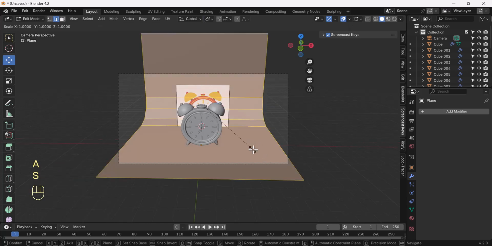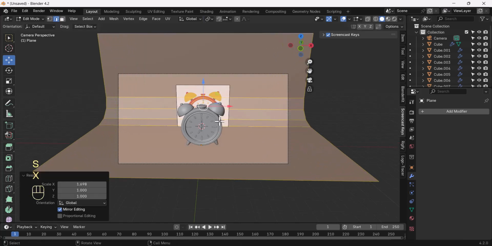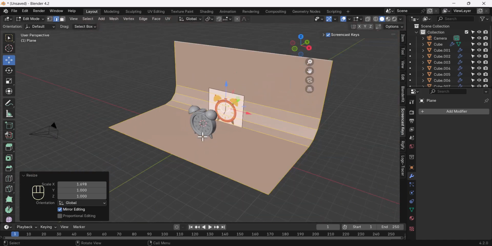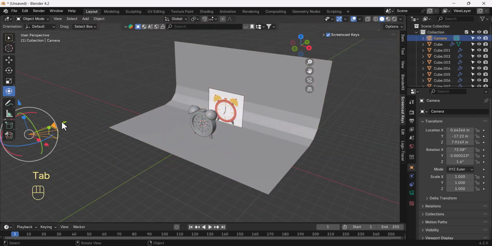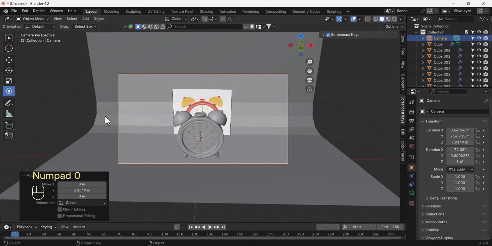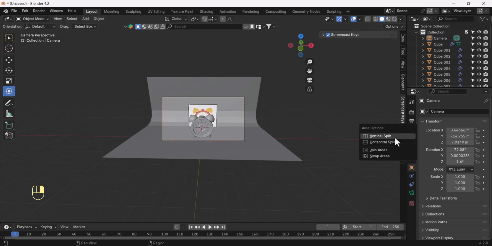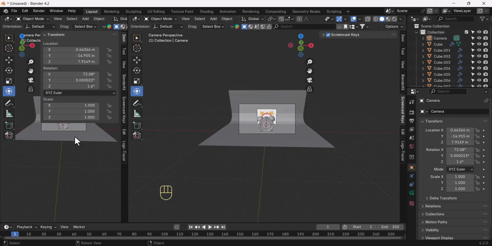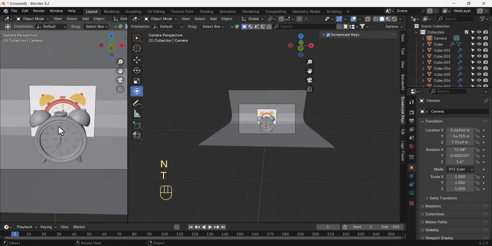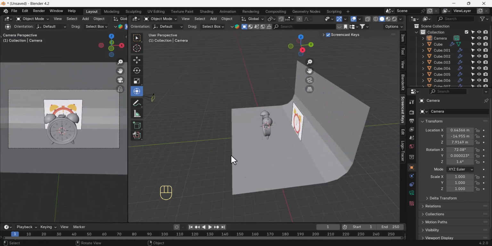So select this one, S Z, and move this camera. So go here, vertical split like that, press N-key, and here you can see this view.